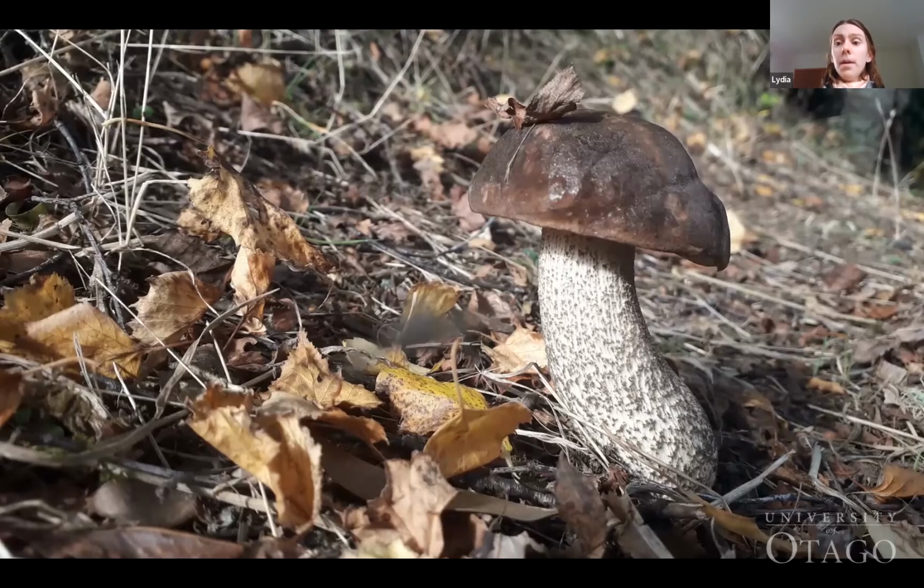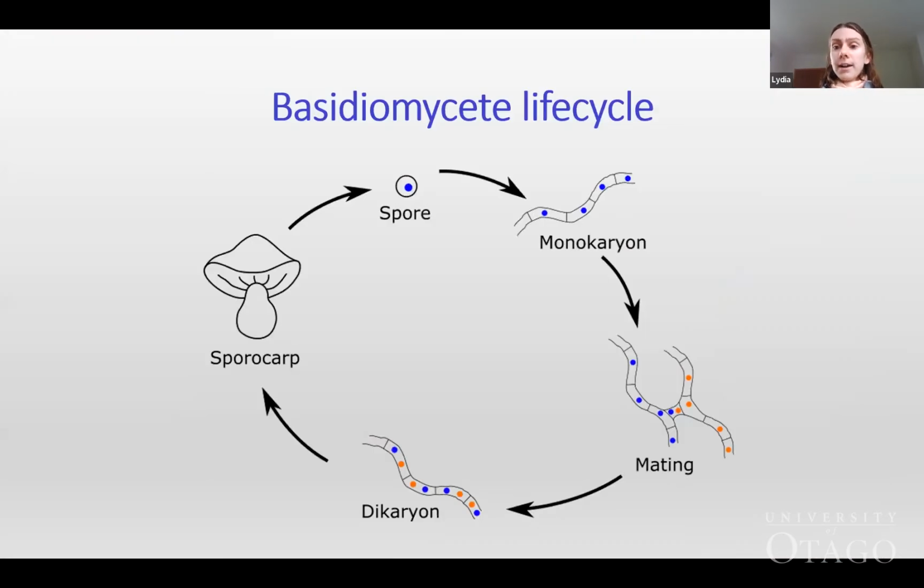We want to know if this is enough to be a problem for these traditional Wright-Fisher-based models. So what I've done is develop a new fungal model for population genetics. We've got a really simple basidiomycete life cycle. I started with something nice and easy. We've got a little sporocarp. It produces spores. These are haploid. They can then germinate and form a monokaryon, which has one haploid nucleus per compartment. These can meet and mate and form a dikaryon.